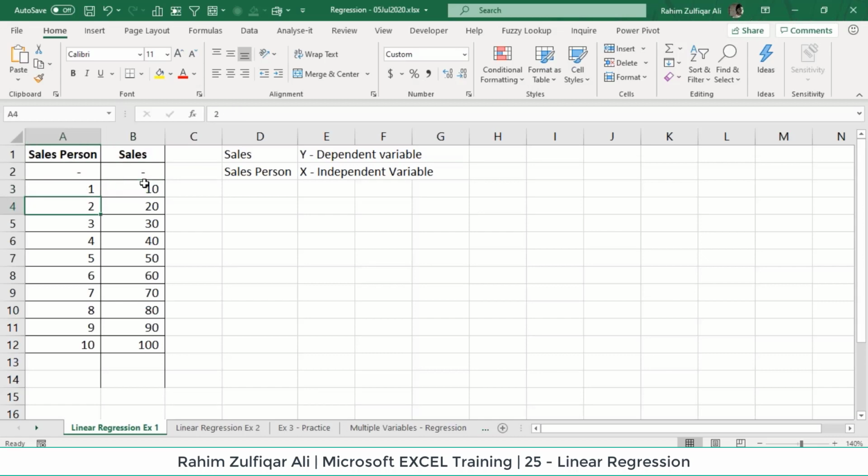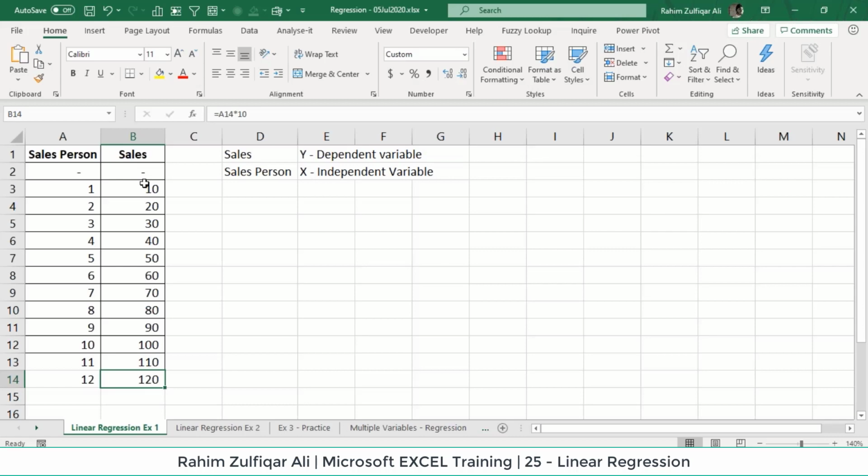When we add one more salesperson, now we have two salespersons in the organization, so our sales increase by 10. Whenever we add one more salesperson, the sales is increasing by 10, right? So for example, after 10 salespersons our sales is 100, and if I add one more salesperson, now we have 11 salespersons, so the next answer will be 110. When I add one more, the next sales number will be 120.